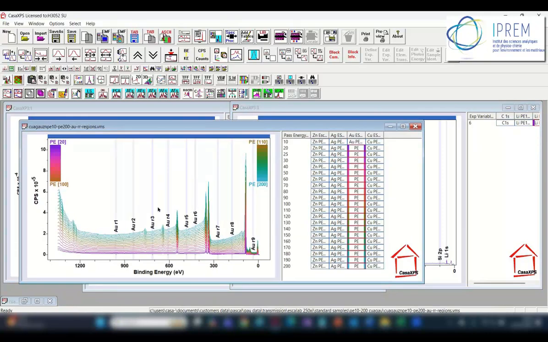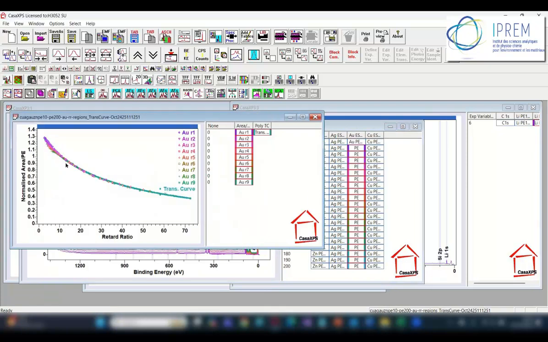These are the gold spectra. They were survey measurements measured at different pass energies, and a selection of pass energies have been used to calculate a transmission curve, which you can see here. And this transmission curve is used to then calculate the transmission functions for the different pass energies which are applied to the data. Now, details about how this is all done is available in other videos, so I won't go into it here, but the importance of these calculations when we want accurate and precise quantification by XPS can't be overestimated.